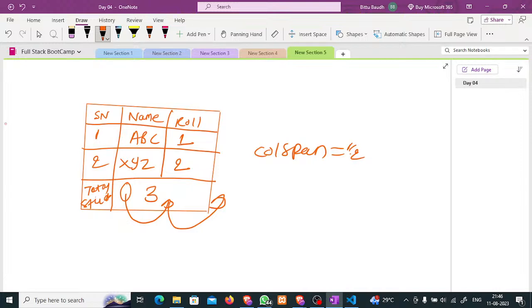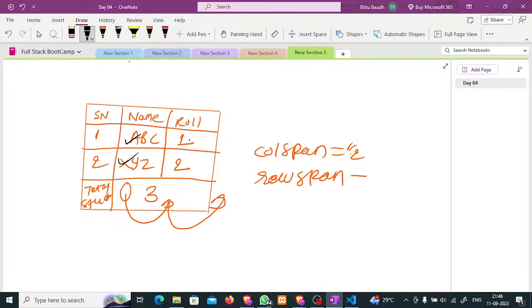For the same, we have rowspan. Alright, guys? So let's say I want the whole roll number column for ABC and XYZ to be assigned a single value.